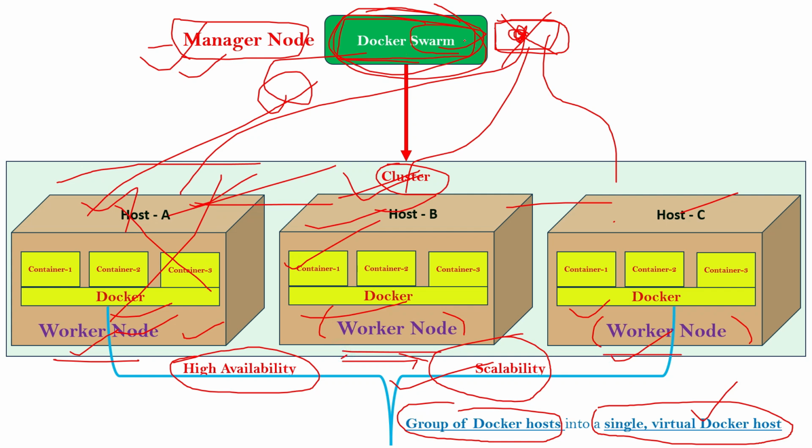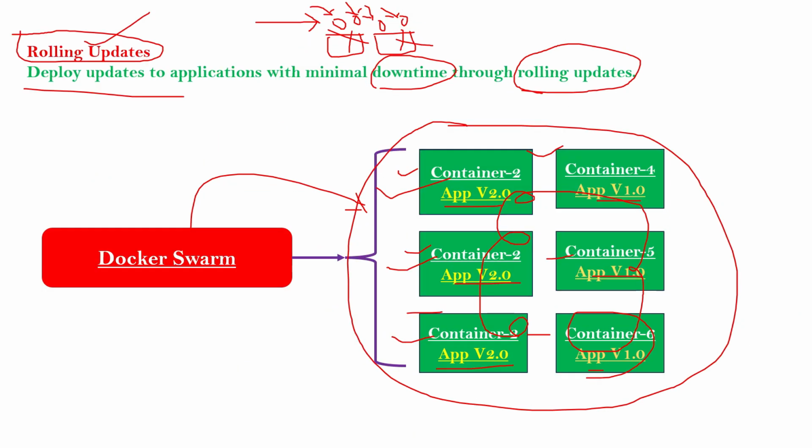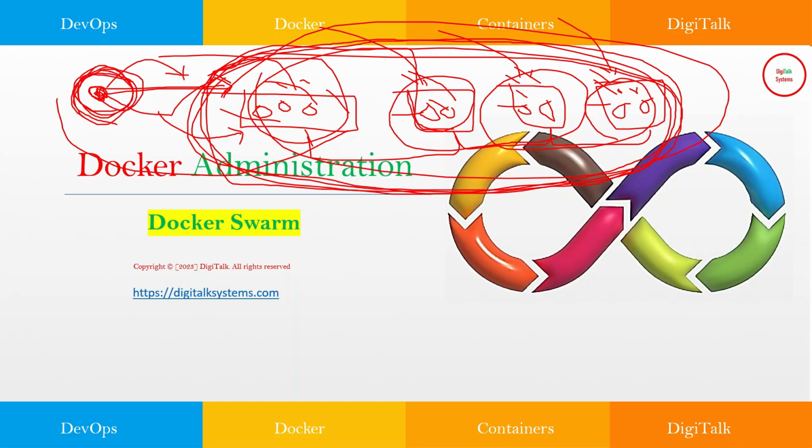So now, as I said, you can have a separate virtual machine for Docker Swarm. If you don't want a separate machine, what you can do, out of all the worker nodes, you can choose one machine which will act as a manager node, and this will act as a worker node as well. Okay, so that means a single machine can act as a worker node and as a manager node. Preferably in a production, real-time environment, we always have a separate virtual machine or maybe a server for Docker Swarm and a separate one for the worker node, right? So now I have given you the overview of some important features of Docker Swarm. Okay, what are the different features of Docker Swarm and what exactly is Docker Swarm?